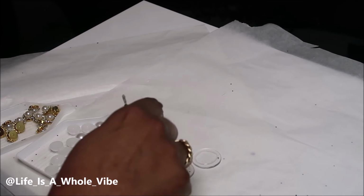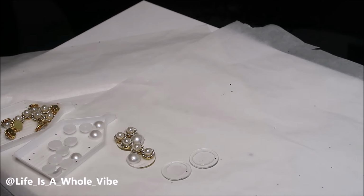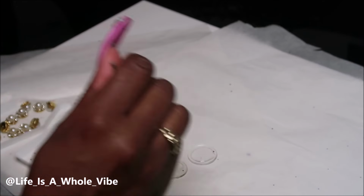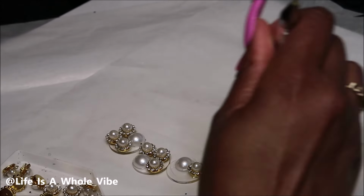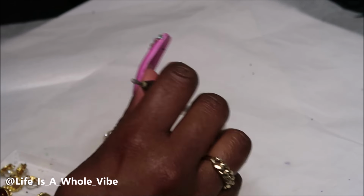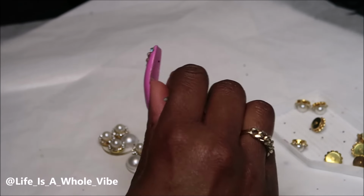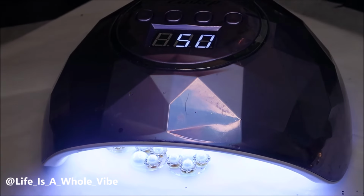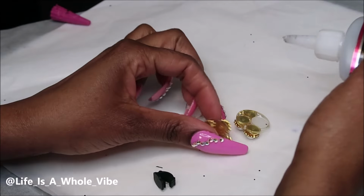I'm using some of these cute little pearls, and then I have some big jumbo, I think 14 millimeter or 12 millimeter pearls here as well. And I'm just going to fill up these little discs, and they're going to look like cute little brooches. This is how I make some of my brooches that I add on to socks. So these discs are very versatile. I am using UV resin because it's a clear disc. It'll be able to cure on both sides.